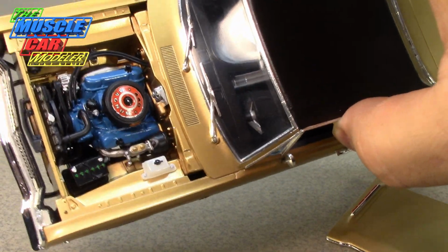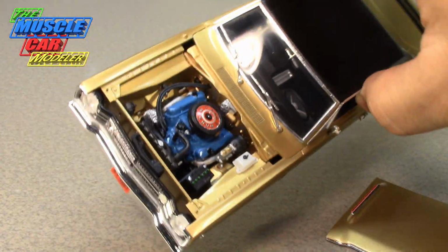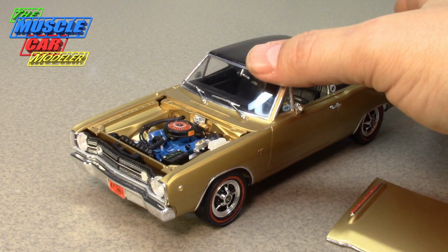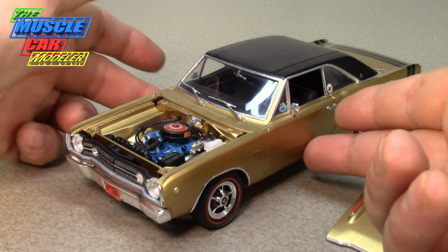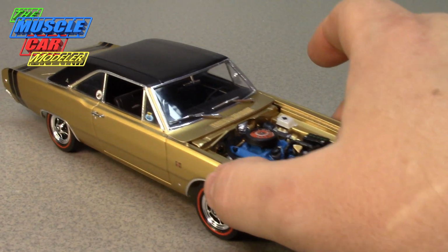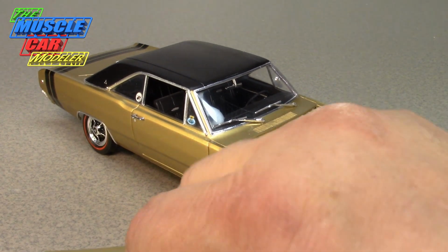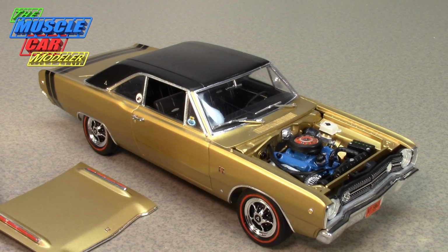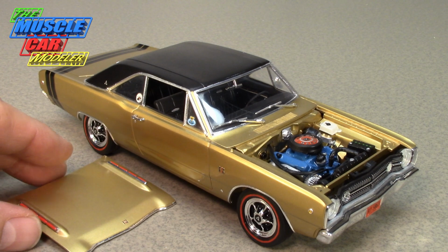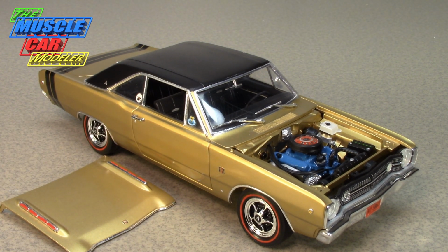But just a great kit. Wonderful kit. And I really enjoyed building these. And I don't remember there being any real fitment issues or any real issues getting it together. But I could just imagine trying to drive this thing back then with a 440 in it. And all these pieces, they're chrome. So if you see one of these Revell kits and you haven't built one and you're a big Mopar guy, you got to have one of these. They're just awesome. But that's this one for this week.